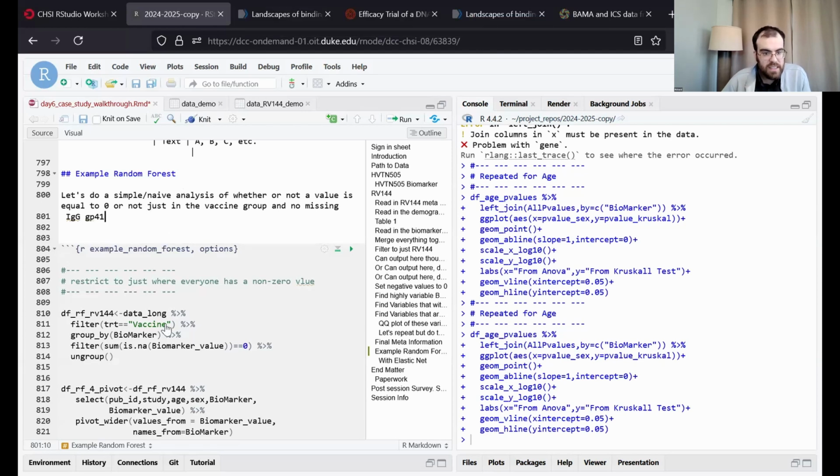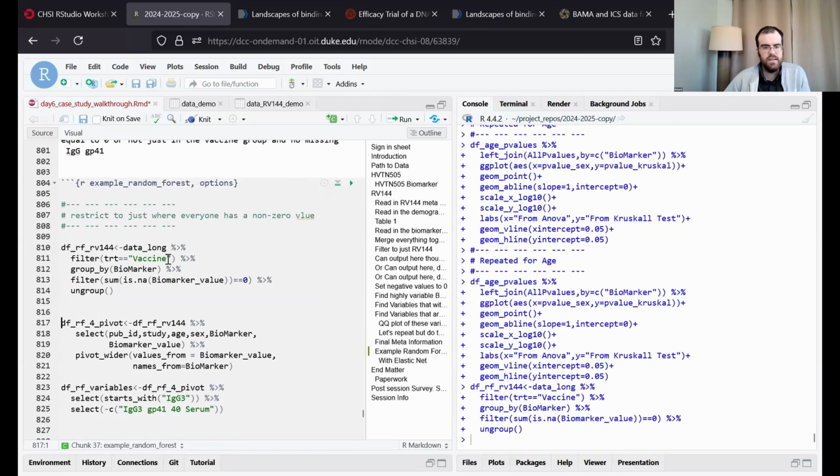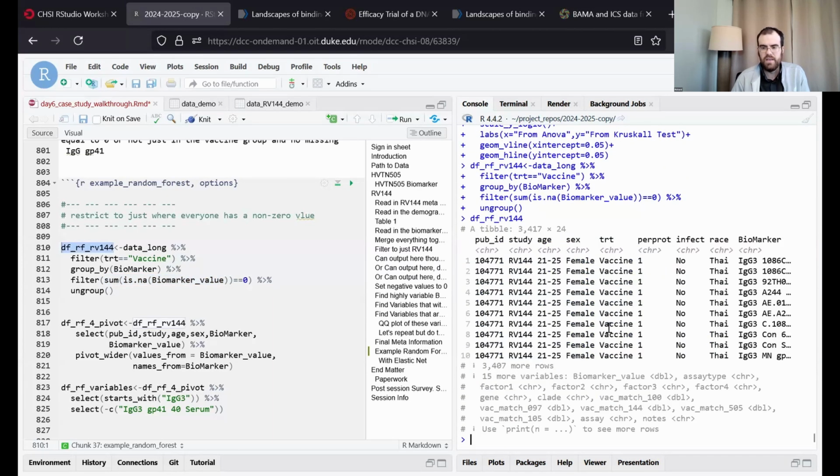So we're going to take this data, group by biomarker, and filter where there's no missing data. So take the data, filter to treatment, group by biomarker, filter where the sum of NAs is equal to 0. That's going to give me a 3,400-something matrix.